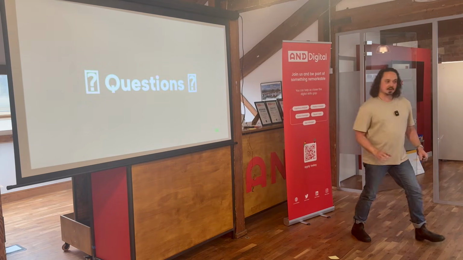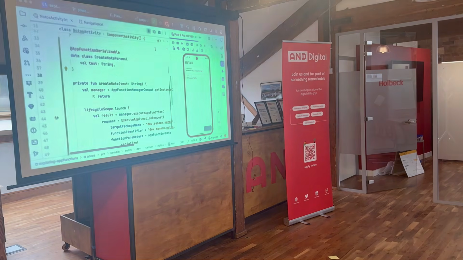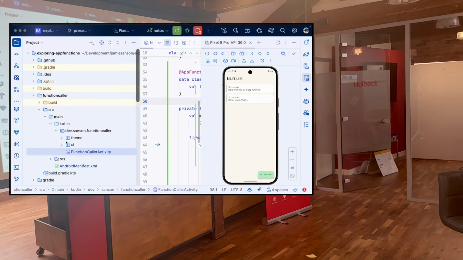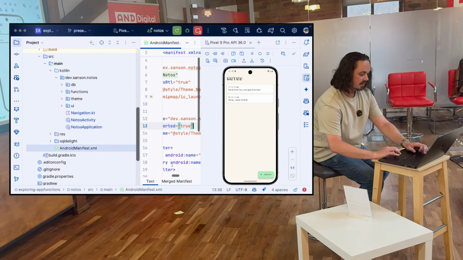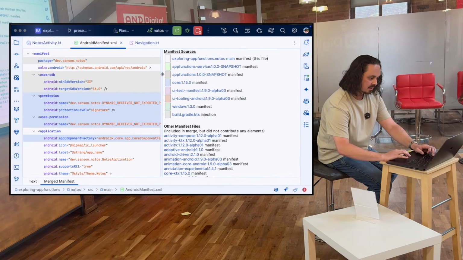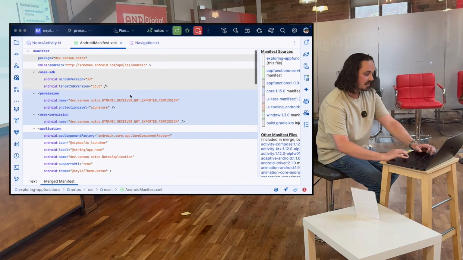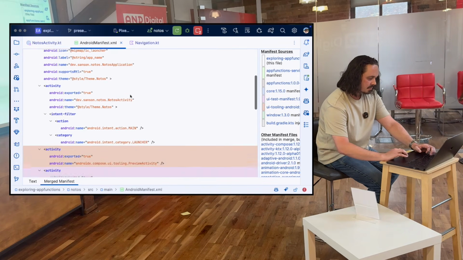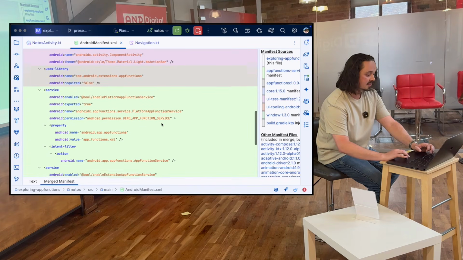I can very briefly show the code, because all we need to do is look at the merged manifest of one of these apps. If we go to the one with the function in it, we go to the manifest and go merged. We can see there have been a few things added, but if we scroll down, we can start seeing some of the app function services.